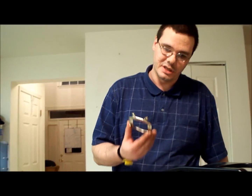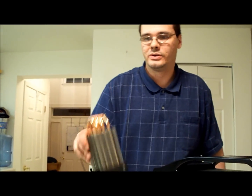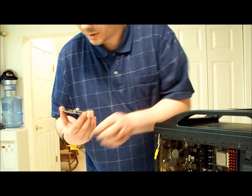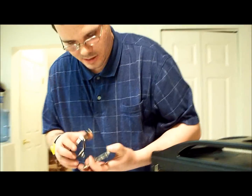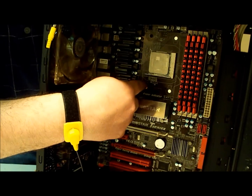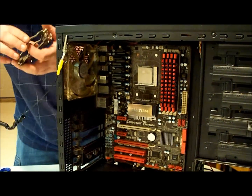Hi, it's Brad Walker and this is part 5 of building a gaming computer. I'm going to put in the bracket for this heatsink because it's a special bracket that came with it that is required to connect it. When I got this motherboard, I had a bracket on it already but I had to take that one off because it was the wrong kind for this, and it gave me a bracket.